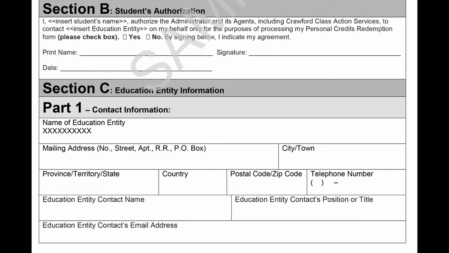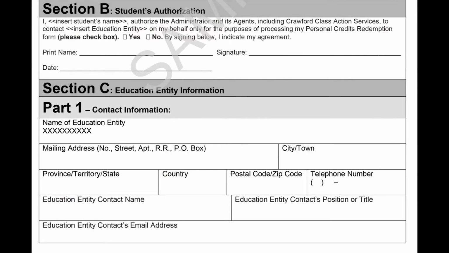If you tick yes, that means that you're authorizing the Government of Canada to share your information with other entities for the purposes of processing the credits. If you check no, then you're not authorizing the government to do so. Me, I'm personally recommending that people check yes, because that will help to make the entire process speedier and more efficient.